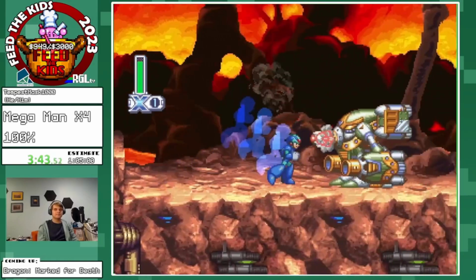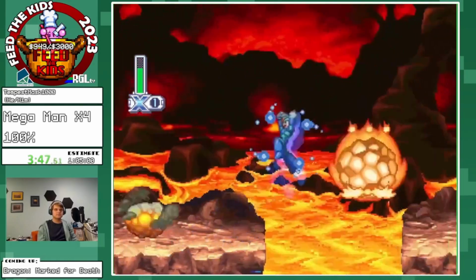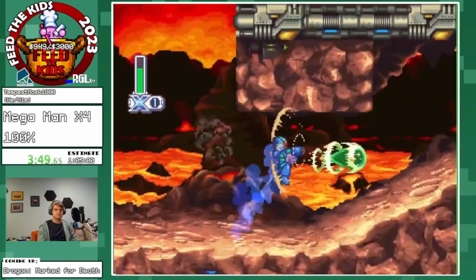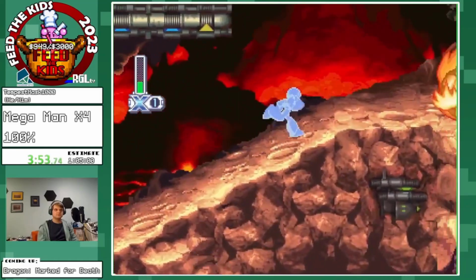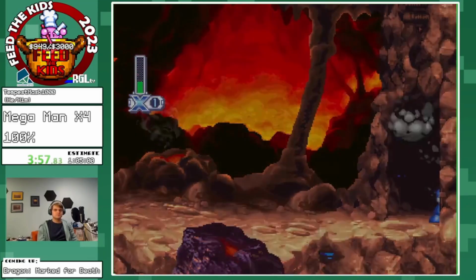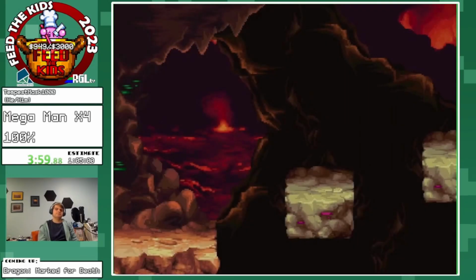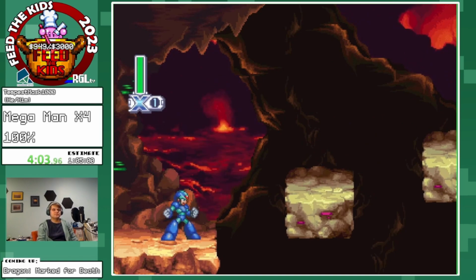Also, this is one of those rare instances in any game, not just a Mega Man game, where the Japanese version is slower, because in the Japanese version of X4, for some reason they gave bosses quotes before the fight, and in the English version they just took them out. Yeah, so we all much prefer to run on the English version.